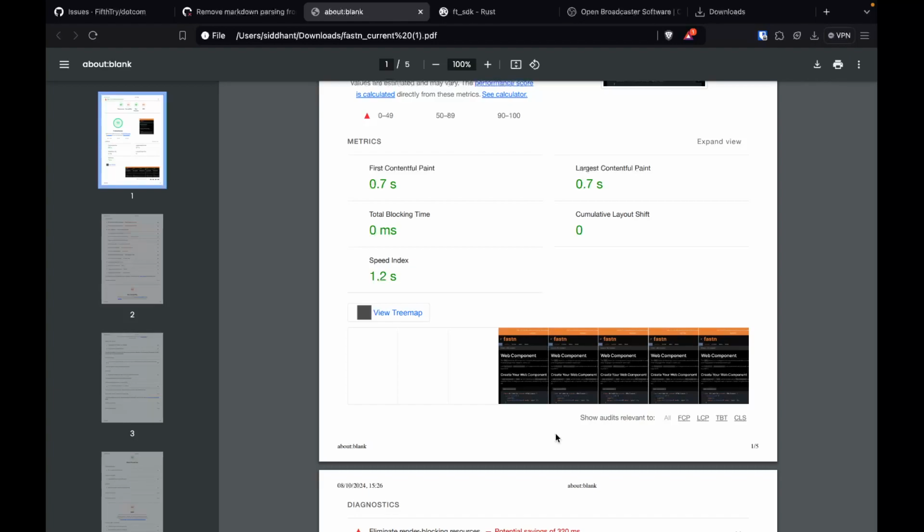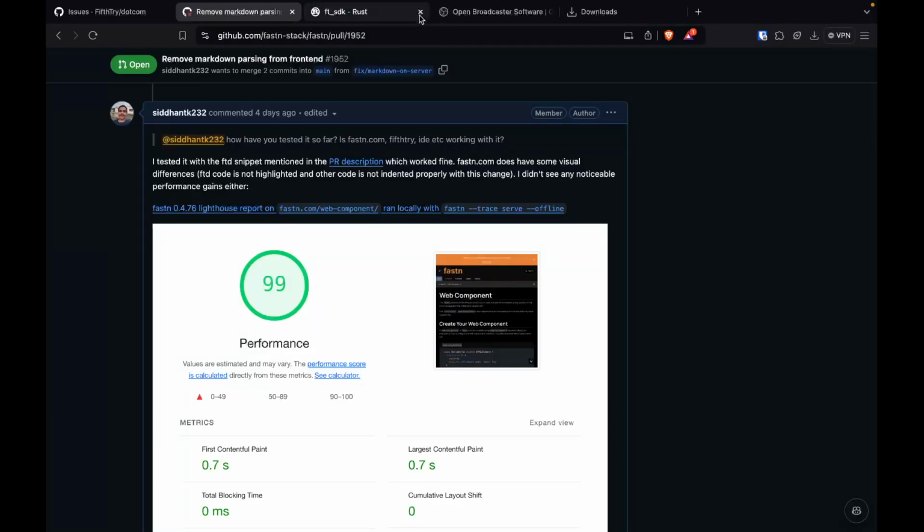I have also not tested it on .com, by the way. So being able to create text notes on the front end that have markdown content might not even work. I have not even tried that, and that probably does not work because we have removed markdown processing from the front end. So that will obviously not work.